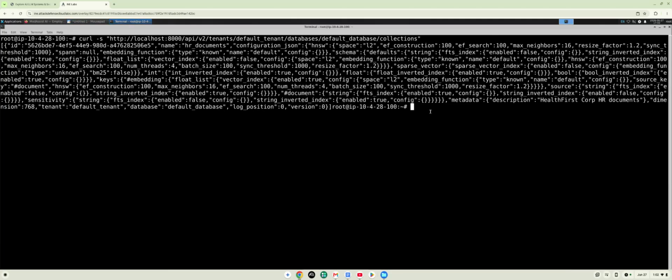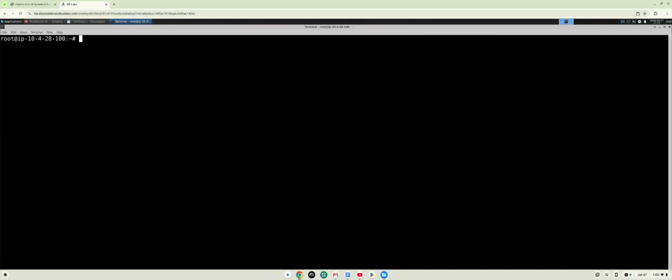So let's copy that and clear this out so it's nice and clean and we know exactly what information we're looking at. Again, this is going to give me a total count of the data sources located within the HR documents collection within the vector database. It may not be real easy to see, but the output I have highlighted is 15. So we know that there are 15 data sources that the chatbot could potentially pull from in order to give us an answer within the HR documents collection.